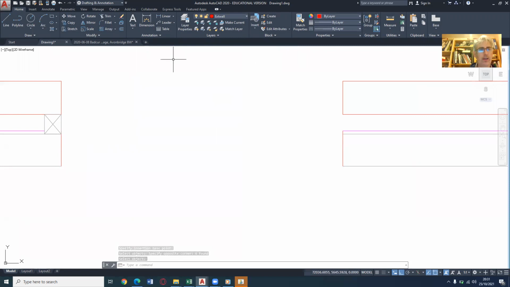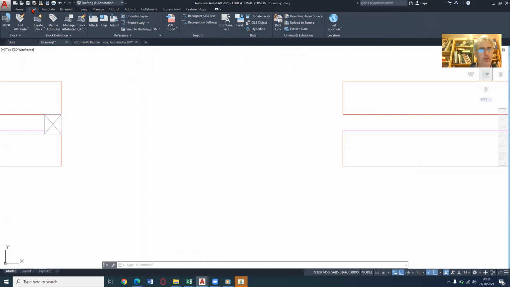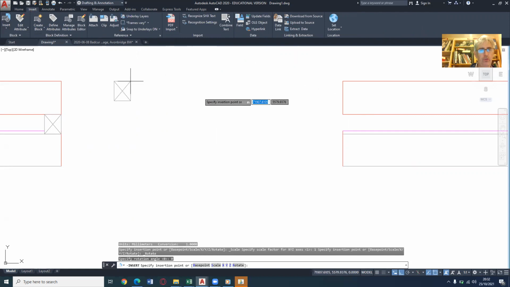That means now that we can insert that same geometry over on the side. So I could type in insert, or what I could do is I could go up to the ribbon here, just one across from the right, and I could click insert here, and you'll see the little cavity closer, and you can drag it now into the side here.